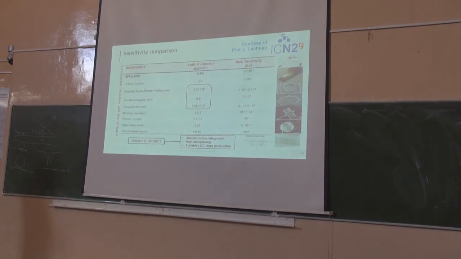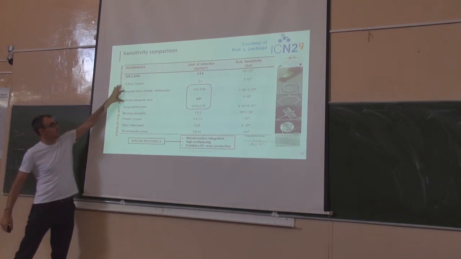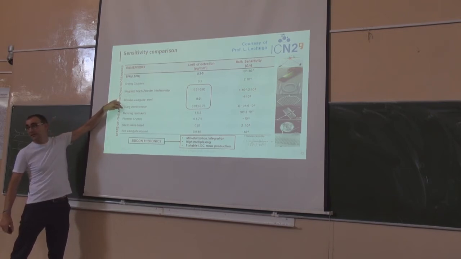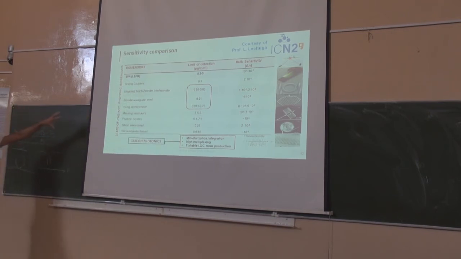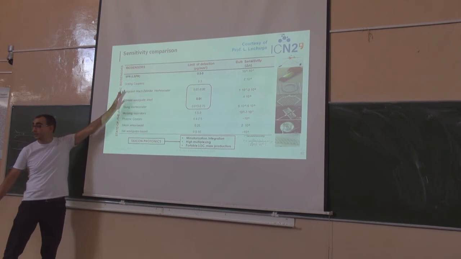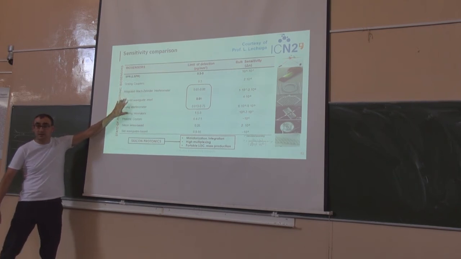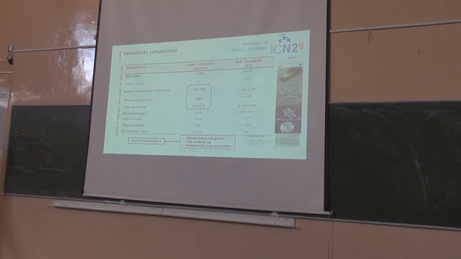On the Young interferometer, we'll see later. If you wish, we will stop a little bit. Yes, we will stop mainly on these two, and maybe I can discuss a little bit this as well. But they are interferometers. Interferometers are the winners. Is the message here? Limit of detection: interferometers are the winners.